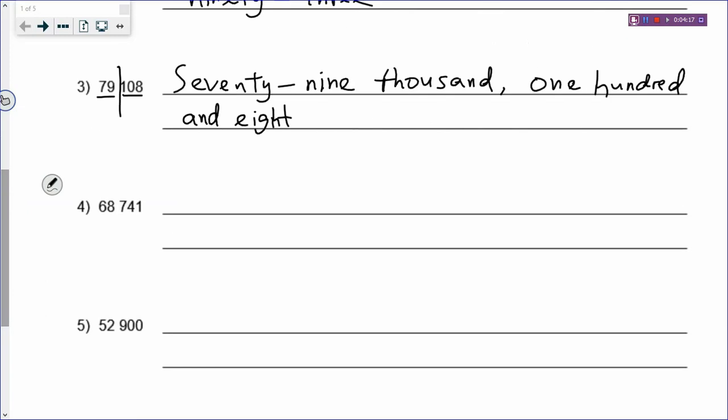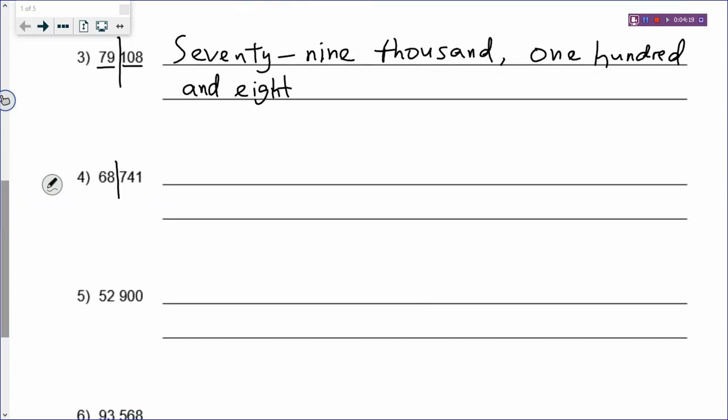So you have a spacing again in the middle. How do you read the first group? So you have 68. And there's a hyphen because it's less than 100. Any number that's less than 100, you put a hyphen in the middle. So 68,000. Remember, don't put any S. 68,000, and there's a comma. Then how do you read the second group?